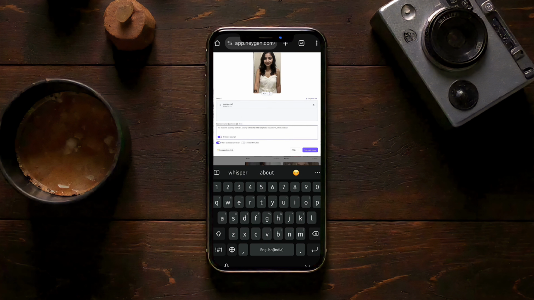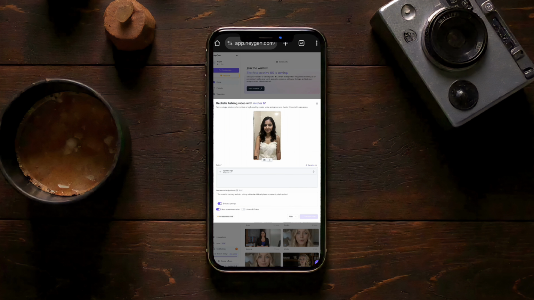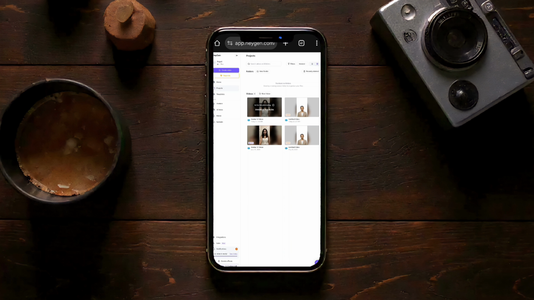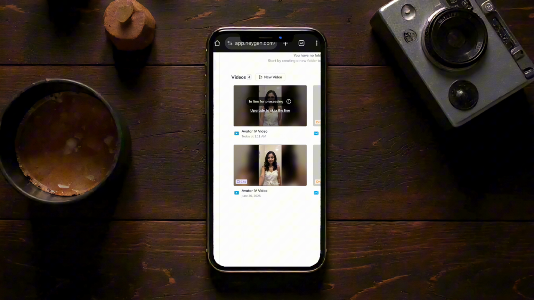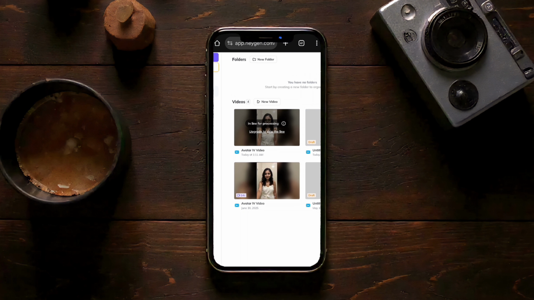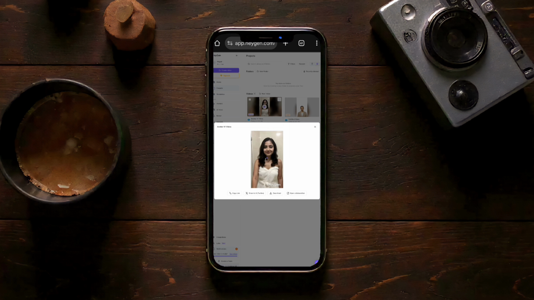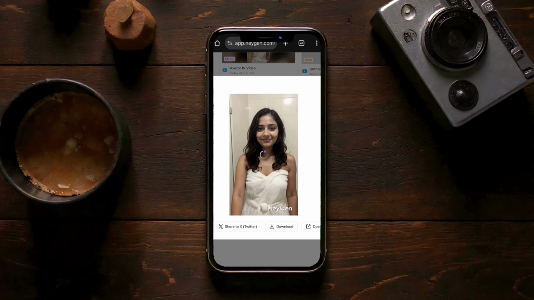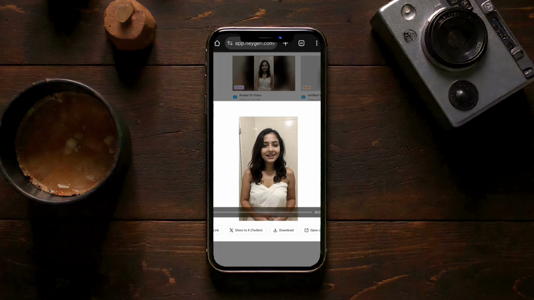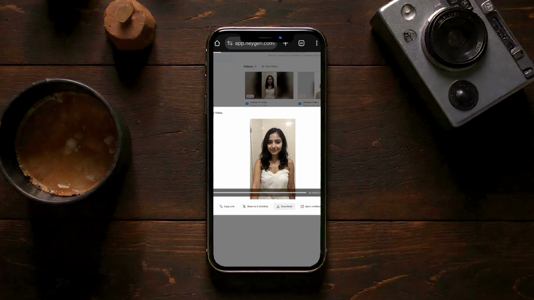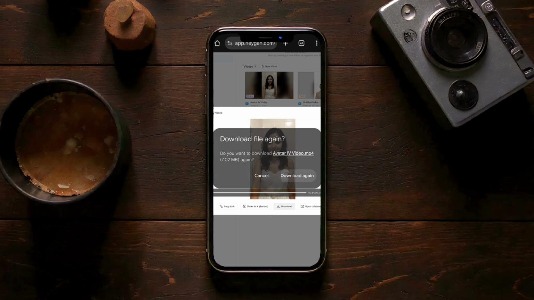Then we will hit generate and it will start generating the video, and it will take hardly 4 to 5 minutes to create the video. And boom, here our video is ready, and look at this, how realistically the model is talking, and look at the hand gestures. Wow. And simply then download it from here.